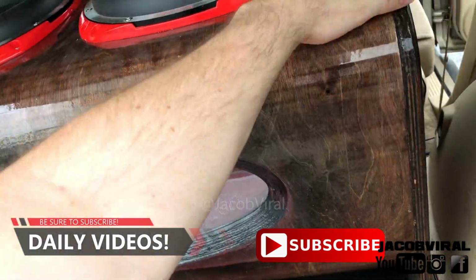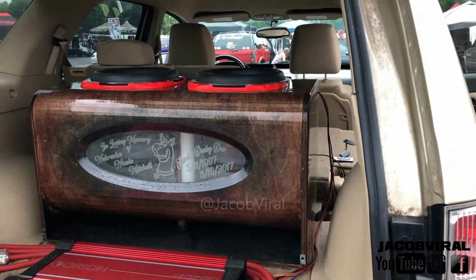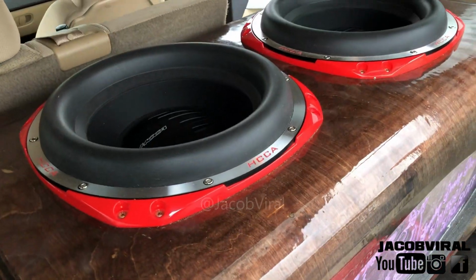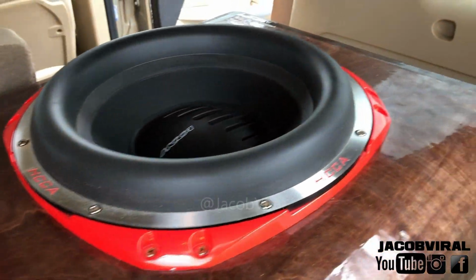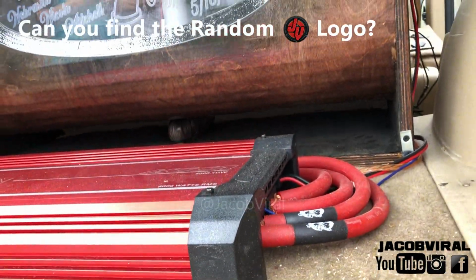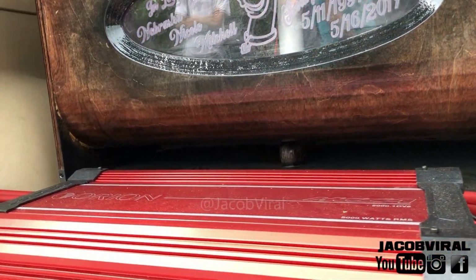I like that. That's nice. It's like all the way around curved? Yeah, curved all the way. That's pretty sweet. It's curved all the way. 5.5 liters. I believe tuned at 33. 33 hertz. All right.